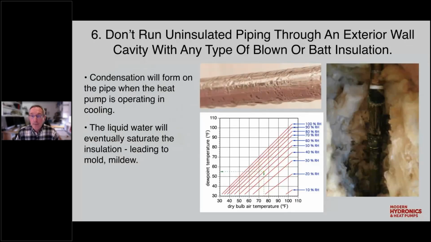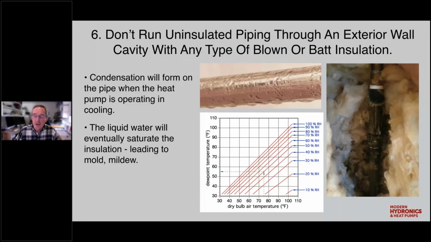Here's another one. If you're bringing piping in through an exterior wall, and if that heat pump that is on the outside of the wall is going to be operated in cooling mode, we want to think about any kind, especially copper pipe. If it goes through an insulated wall cavity in the summer, if it's an uninsulated pipe, it's going to have condensate form on it. If you go through a wall that has fiberglass or cellulose insulation on it, that's not a vapor barrier. That's not going to insulate that pipe and prevent condensation.